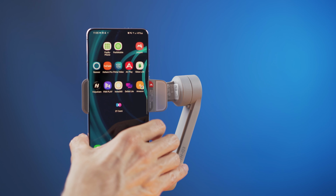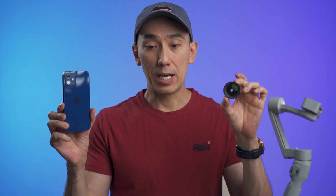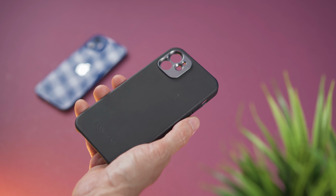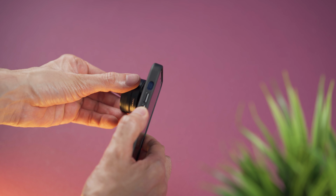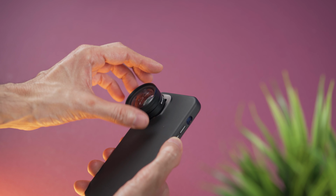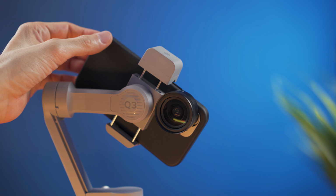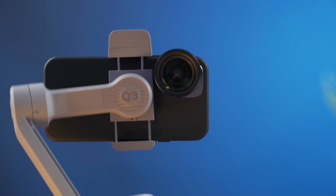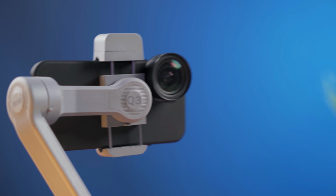This gimbal can hold smartphones up to 280 grams. I tried the Samsung S21 Plus and the Samsung Note 9. And as for the iPhone 12, I wanted to try it with this wide-angle lens from Sandmark. It weighs 70 grams and I also need to use this case which weighs 30 grams. And the iPhone itself is 180 grams. So with this setup, I am going to be at the payload limit. The downside is that I can't properly balance the gimbal and this will make the motors work harder than they should, but it just works fine and it doesn't have any issues.